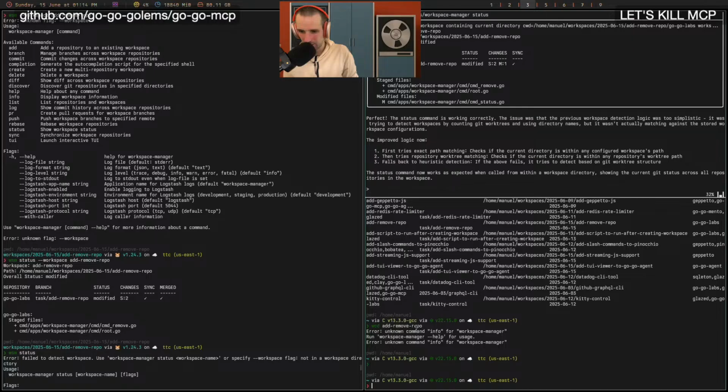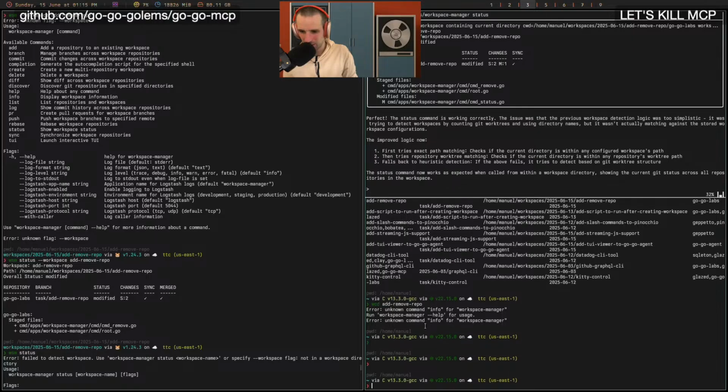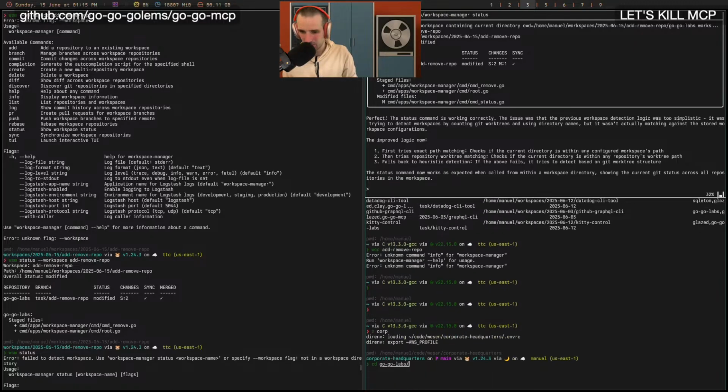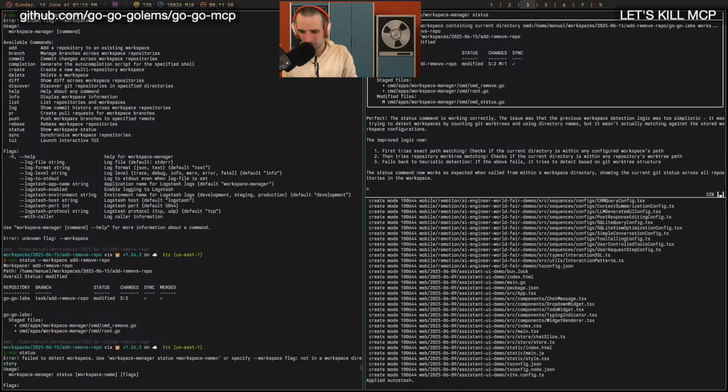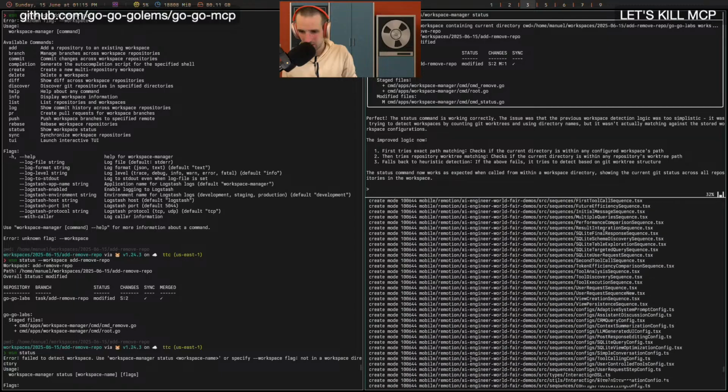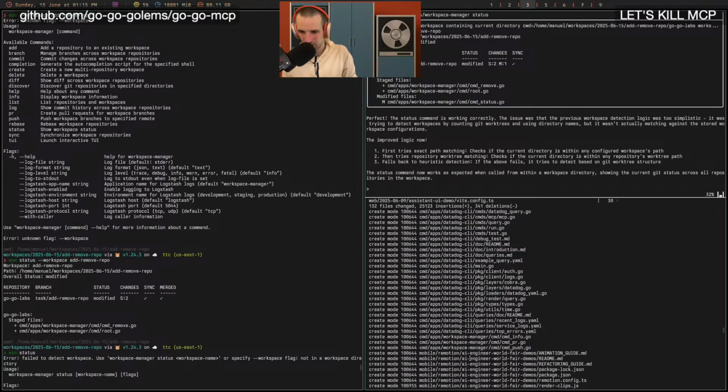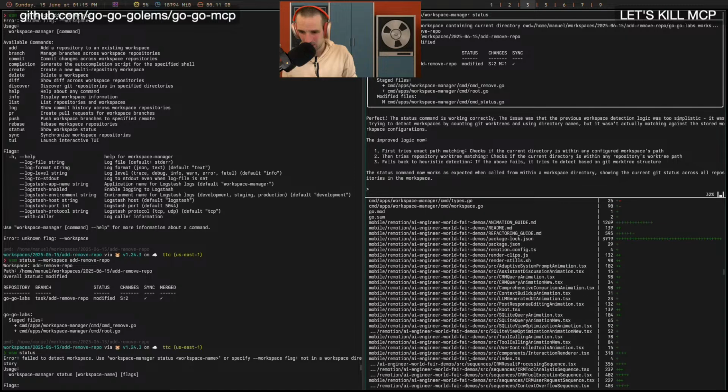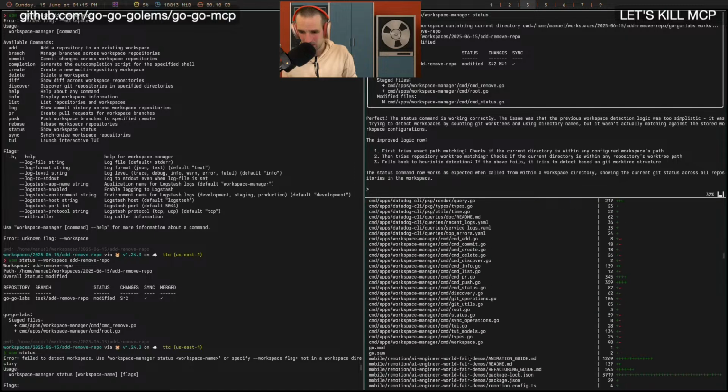Unknown command info for workspace manager. Yeah, I kind of killed my workspace manager, didn't I? Where was the latest version? Workspace manager, it doesn't have the info. Command info? Oh, it has the command info.